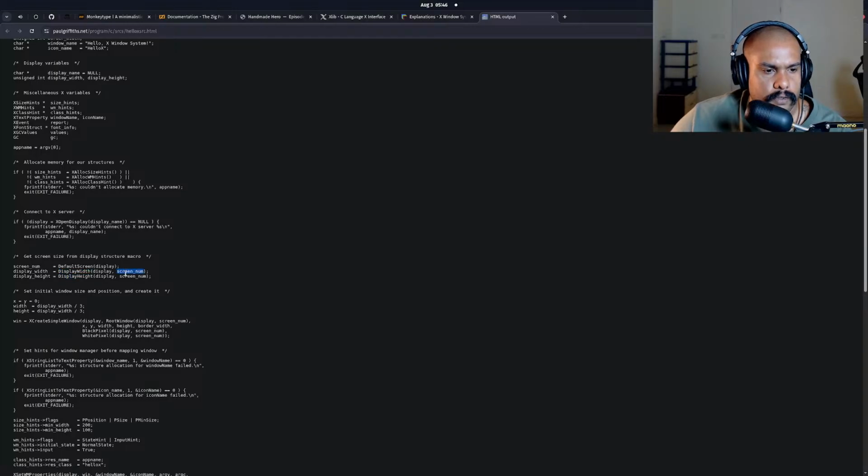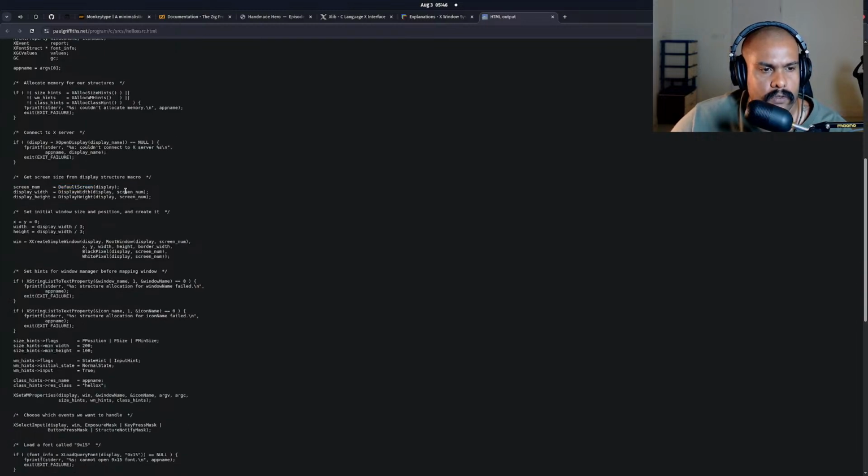You need to pass the screen number. Okay. Yeah, we're only going to be using one screen, so I think it makes sense. Oh, screen? No, screen is the actual physical display, as far as I understand. Initial window size and position. It's top left.